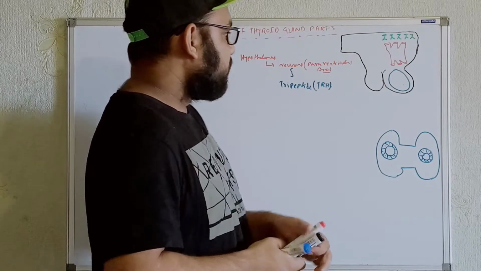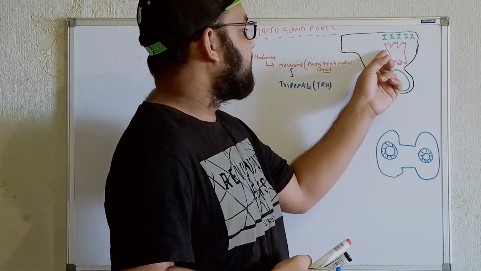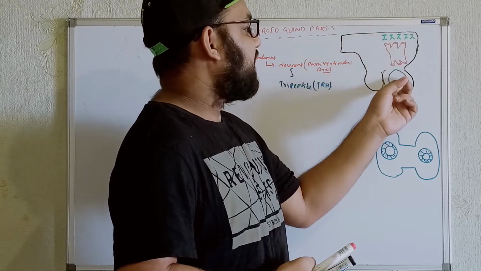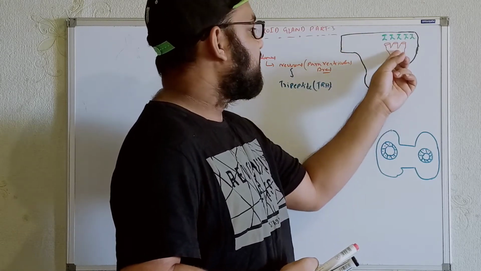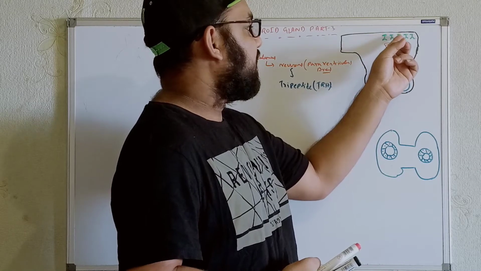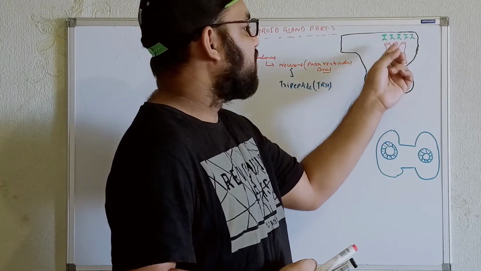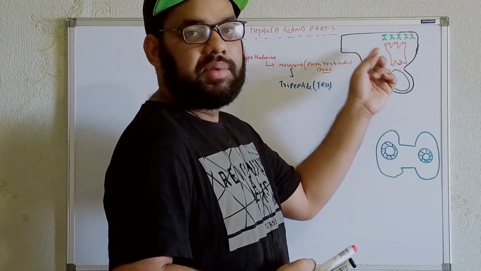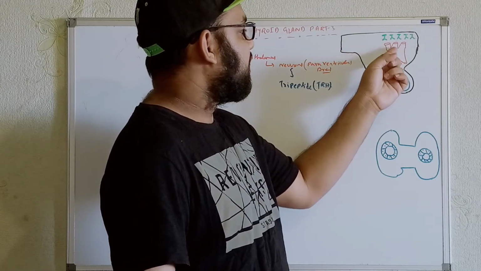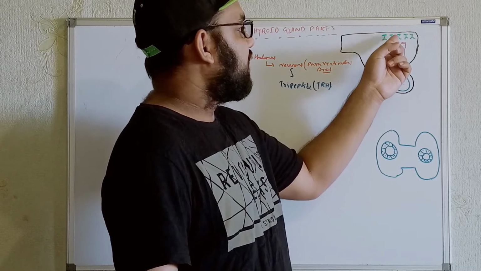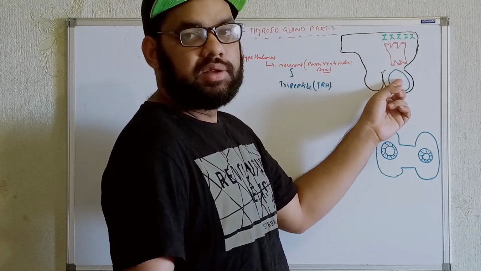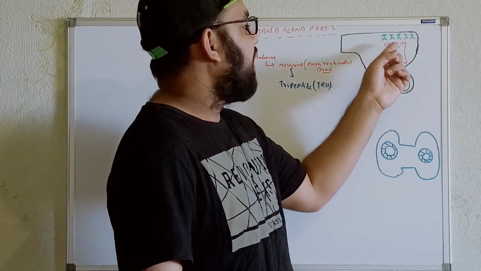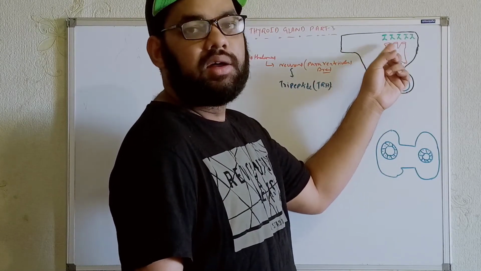Now see, there is a connection by the circulation between the neuronal cells and the anterior pituitary. What is the name of the circulation that is connecting the neuronal cells along with the anterior pituitary? That is known as what? Okay, let me tell you: the hypothalamic hypophyseal portal system. I am repeating once again, this circulatory system that is connecting the neuronal cells along with the anterior pituitary is known as the hypothalamic hypophyseal portal system.